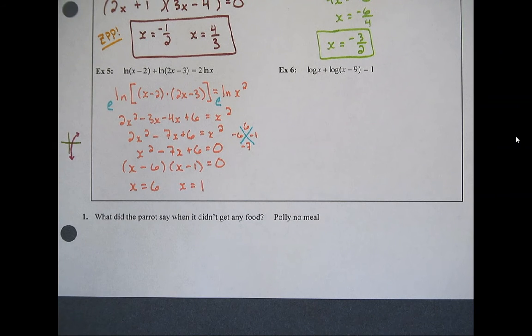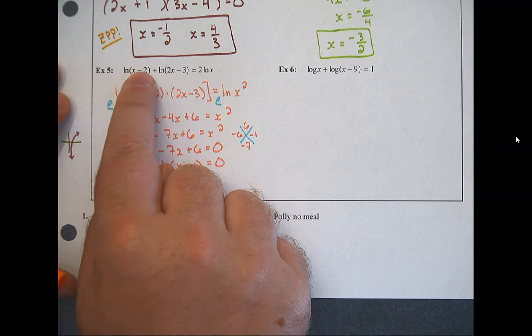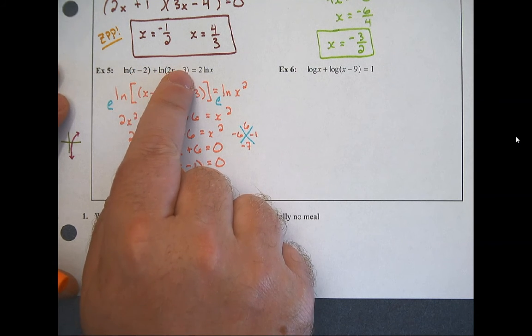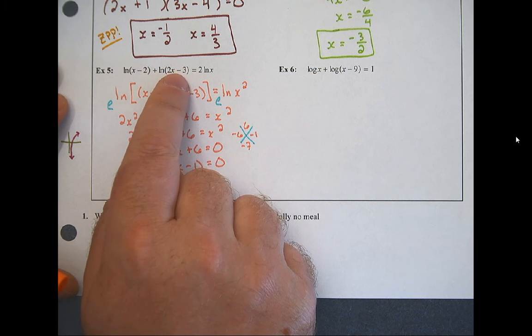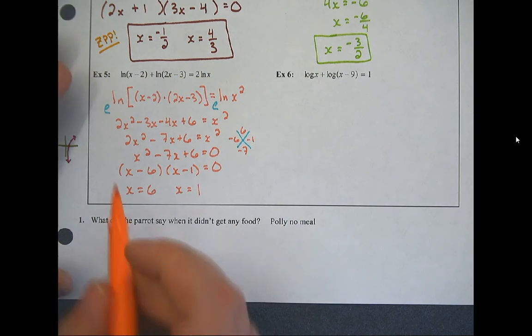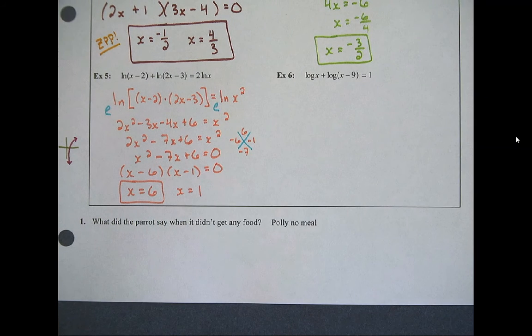So let's see if we created a non-positive. So let's take 6 and plug it back in. What's 6 subtract 2? 4. 2 times 6 is 12. Take away 3 is 9. Sorry, that took so long, but 9's positive, and then 6 itself is positive when I put it in there. So 6 was fine. 6 didn't create any non-positives.